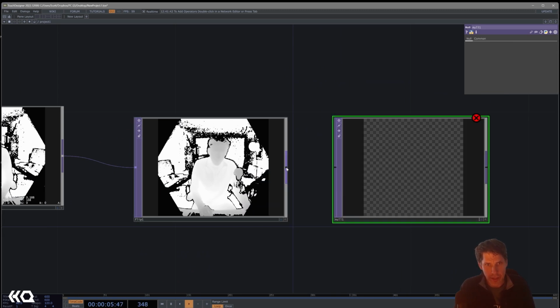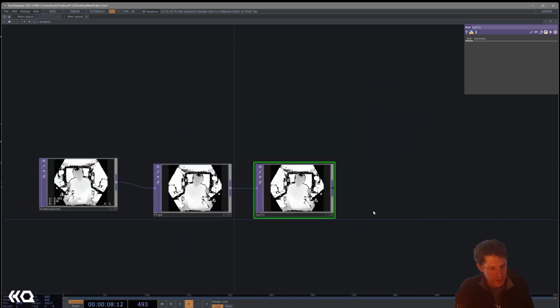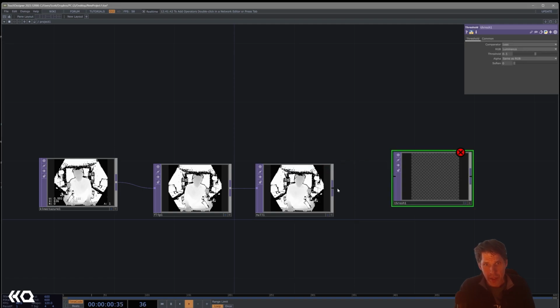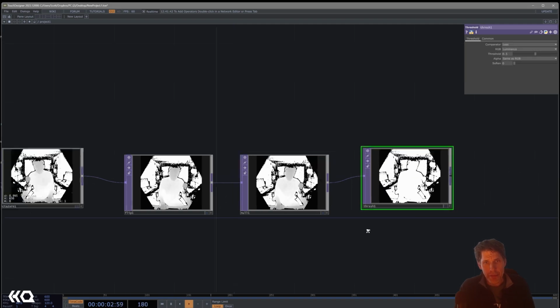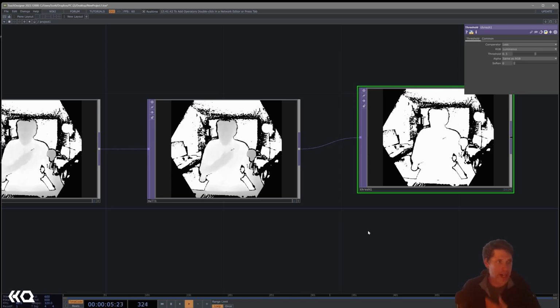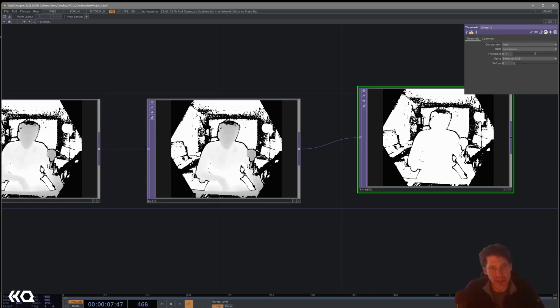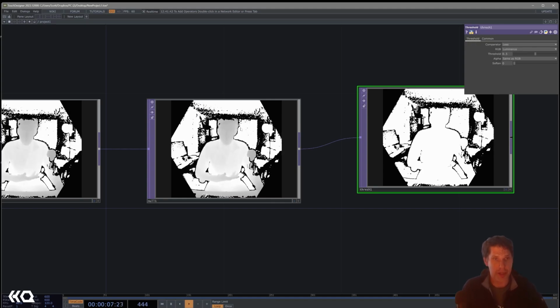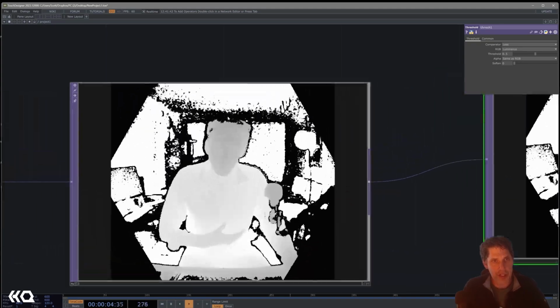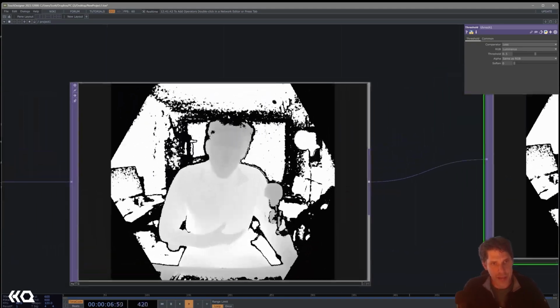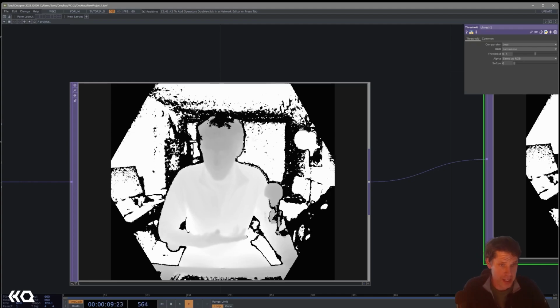And then into a threshold. And why am I doing this? Because the enemy of a blob tracker is, of course, noise. It's seeing stuff that you don't want to track. Let's say this is like palm trees blowing around back here. In this case, the problem is that there's just a lot of noise coming off of the Kinect because it can't read these smooth surfaces accurately. And if it shoots the laser out and it doesn't get a reading back, it assumes that that's a zero. It just assigns it a 0.